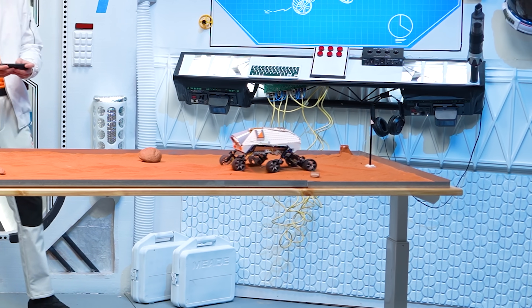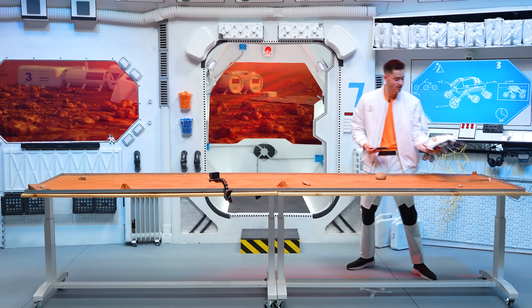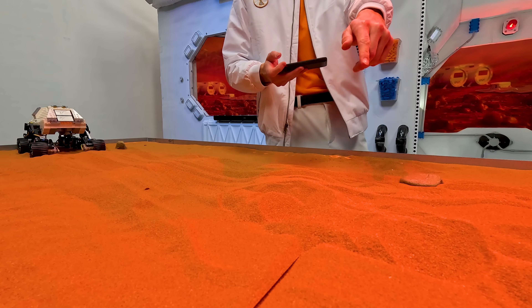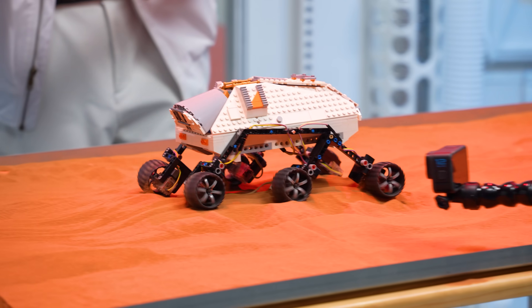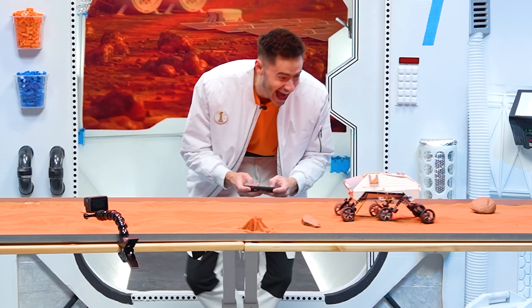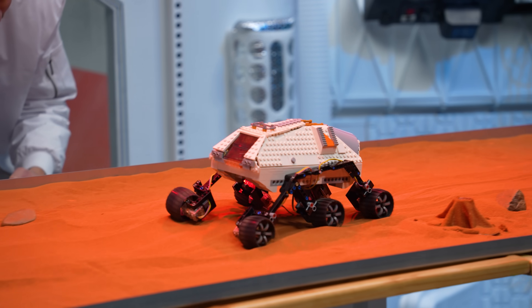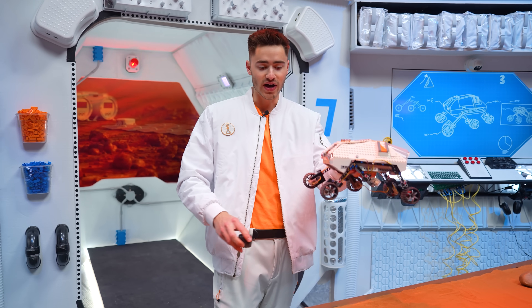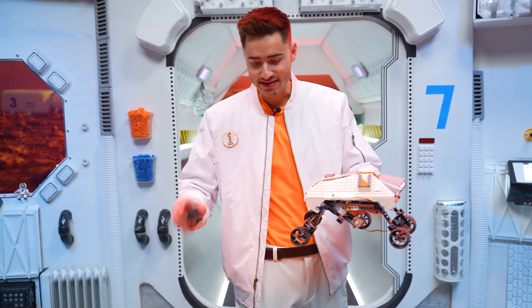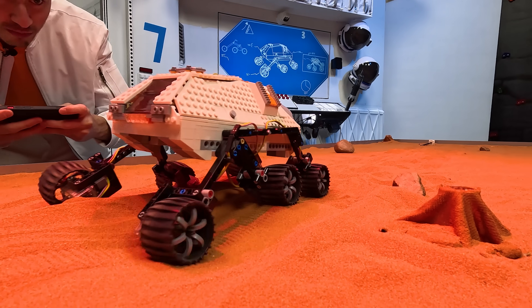Come on, you can make it — look at that! That was so cool watching it go over the hills. I'm going to see if I can make it two more times just to be safe. I don't know why it got buried in the sand that time — this is some pretty thick sand. Watch this — that suspension is so cool to watch, it just goes right over the rocks. It's staying so level too, until it hits the volcano. One more thing to consider: this is a scale model, so the sand it's getting stuck in is at a larger scale than real Mars sand. When they build the massive one based off this prototype, we shouldn't have that issue. It definitely has its little quirks, but this is definitely a success with this suspension system.